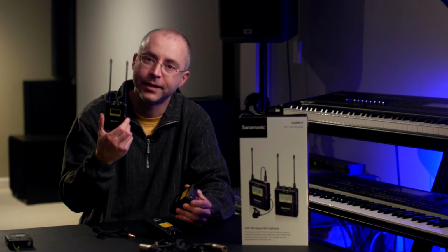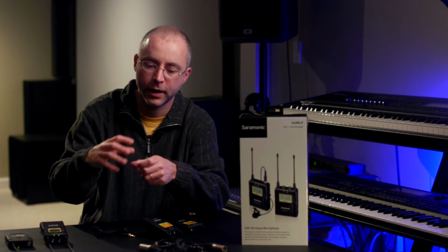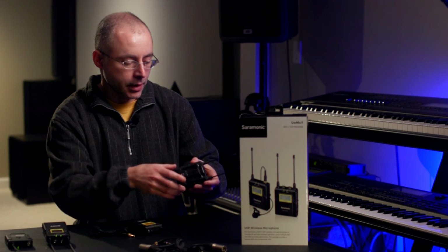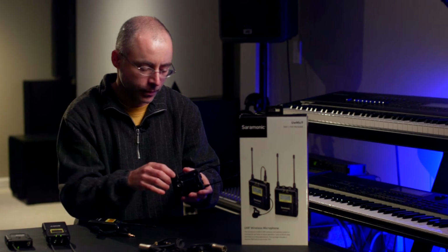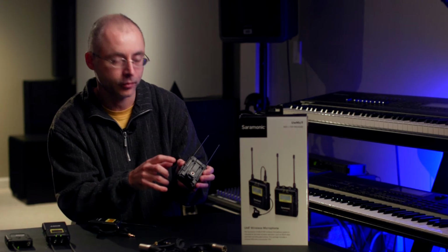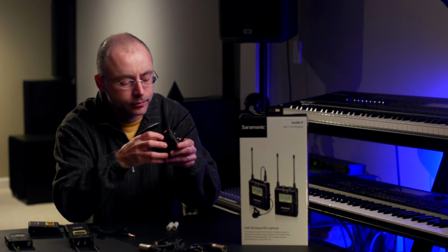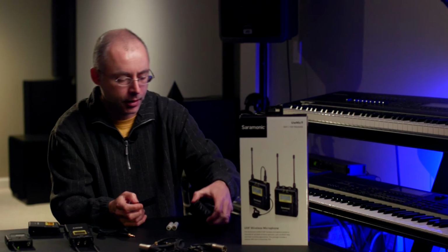This is the Sony UWP D16, which also comes with a plug-on transmitter for condenser microphones, dynamic microphones, the XLR, right? But that plug-on transmitter supports 48 volt phantom power, which is amazing. One thing I don't like about this transmitter here is because the clip somehow almost touches the battery door here. This will be on the receiver. The transmitter doesn't have that issue. Somehow it's too close to the door here, so sometimes it can actually jam up your opening or closing of the thing. The same thing happened to my other previous UWMIC9 system. It almost touches or blocks the battery magazine from being, see, like I can't get it out. This can be a little bit of a pain in the ass.